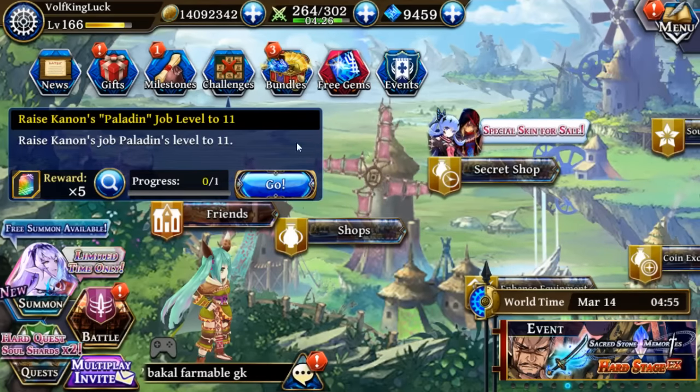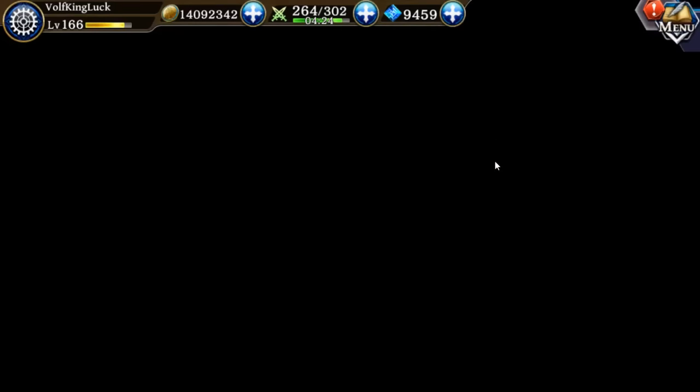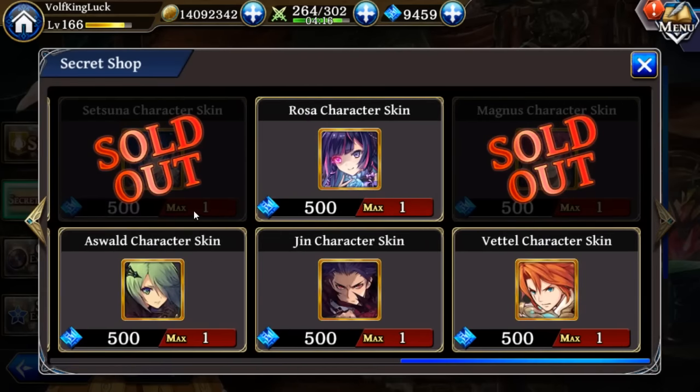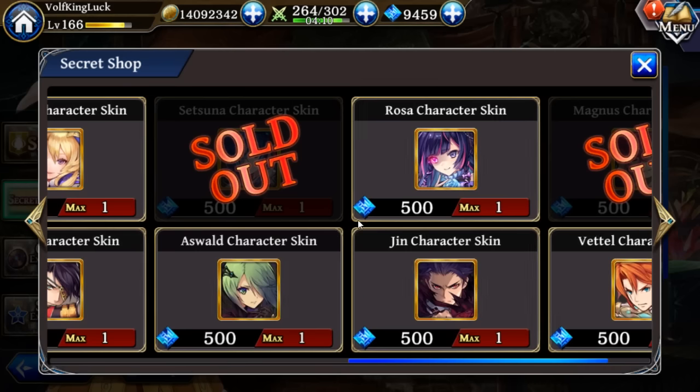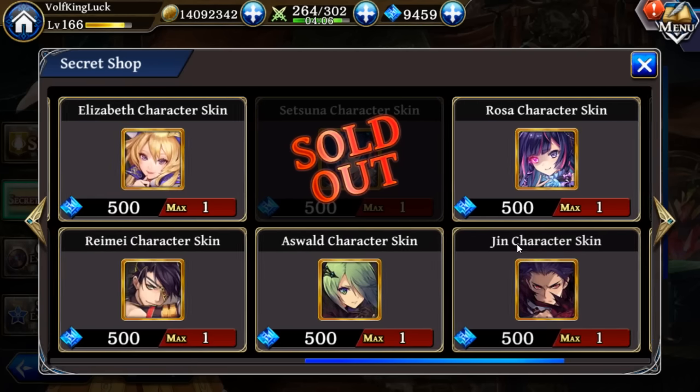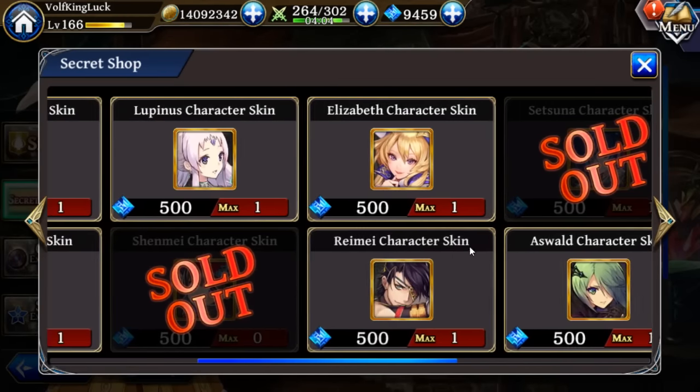Let's get to it. So first things first, there are a whole bunch of skins back on sale. Well, I think there's quite a few of them back on sale. I don't think all the other ones from last time were on sale. Okay, yeah, these two are back, Setsuna and Magnus. There's Vettel's skin. Yeah, they have a few new skins, I think.